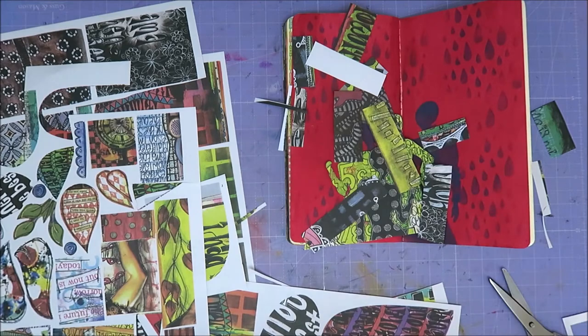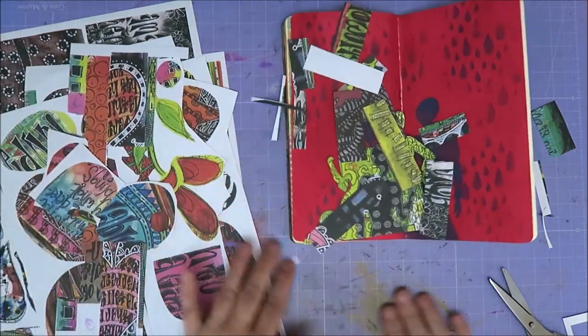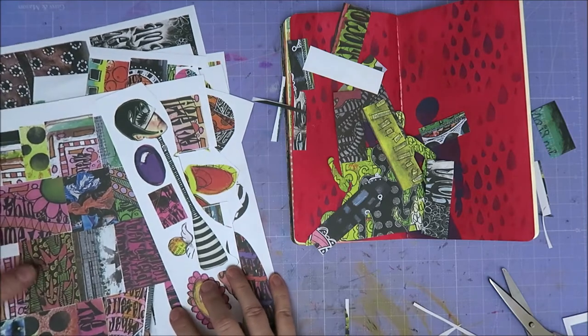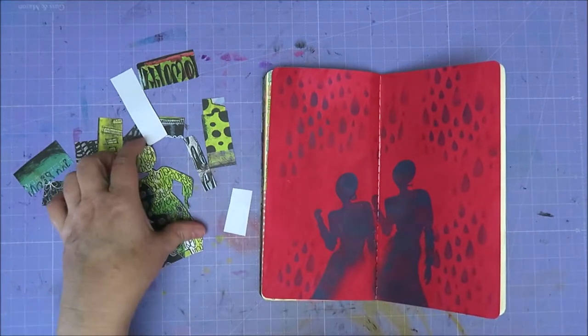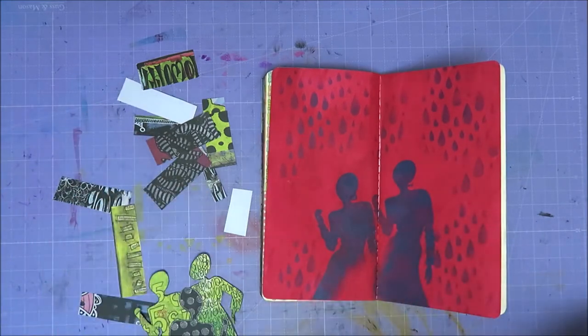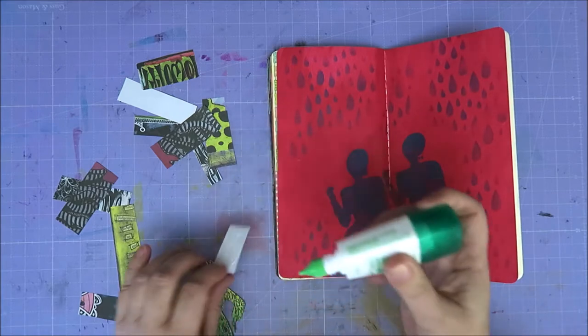But of course you can also get stuff from a magazine or so. I keep using these because I'm not really good at collage — because what I use is what Diane has thought of. I mean, all these colors, they fit together. And I really want to start doing that myself. I am doing it a bit myself — I'm thinking of this, but it's not what I want. I really want to start from the start. So, glue — my favorite part. This one is a bit too — it's not the color that I want. I am just going to start over here. I'm just starting, guys. So I might speed this up.